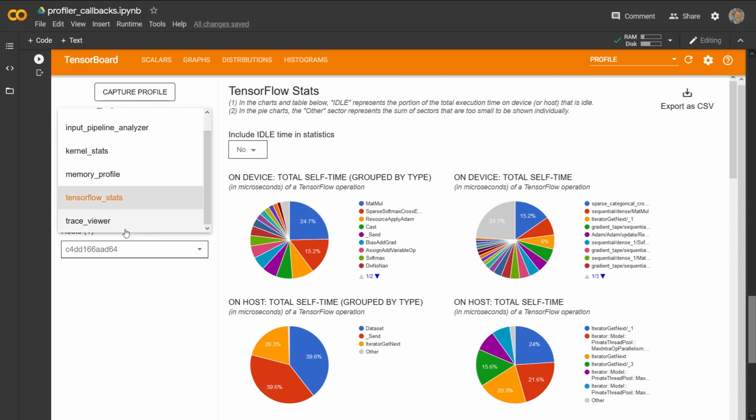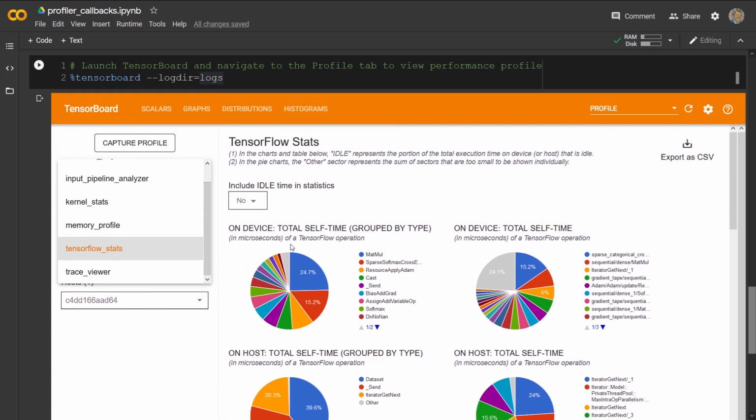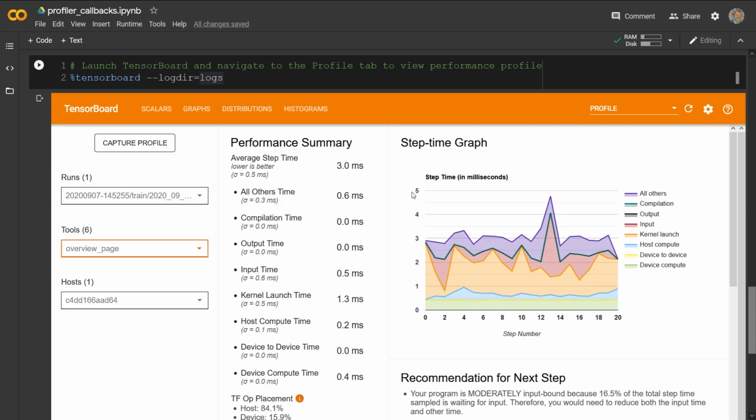And then you have different things like trace viewer, and you can get a very, very low level view of all of the operations done on the CPU and GPU, and you can see exactly what is taking up time. So this is a very, very cool tool. This is more of an introduction to that and just shows you how to get it up and running.